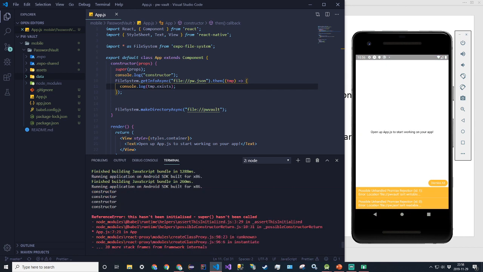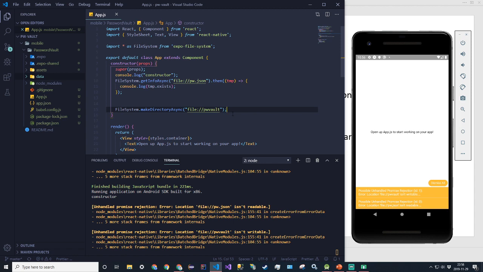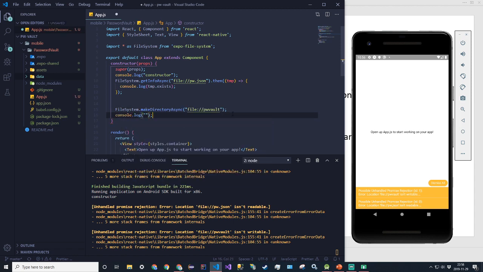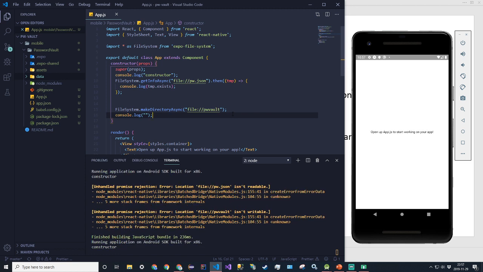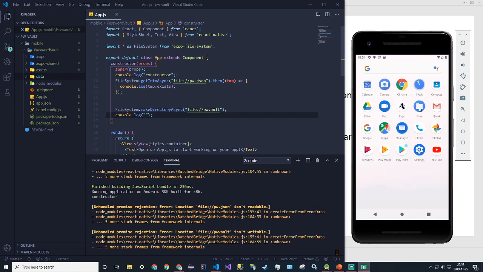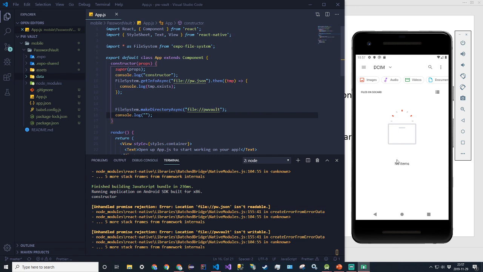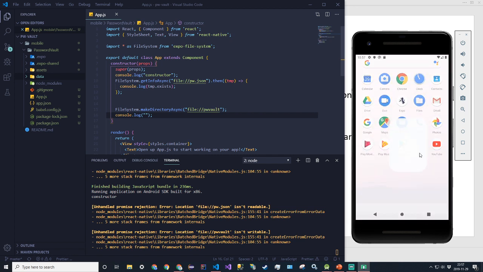Alright, is there a way to reload it? I think I just have to, I'll just add a console log. Constructor? No. That didn't even work. Yeah, we might be screwed. I think we're kind of boned here. Because there's nothing here. And I did the permission thing, right? Didn't I?